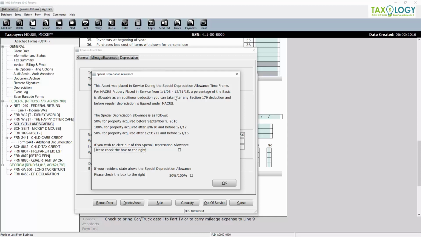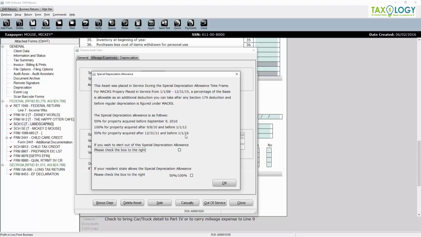During certain time frames like 2008 through 2015, and then again from 2011 through 2016, the IRS allowed for the special depreciation, which basically allowed the taxpayer to take more of the depreciation the first year versus spreading it across all the years.